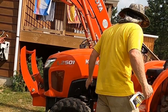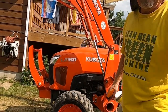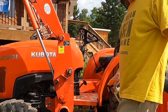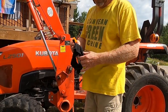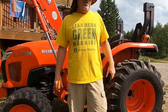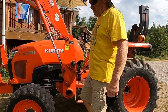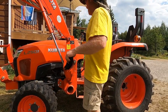This tractor, of course, never sleeps outside. These things are way too expensive to leave outside, and I keep this tractor always sleeping inside a sea container back there, so it never stays out. Generally, I keep it out of the sun, out of the rain. If I'm working it, I work it, and when I'm done working it, I put it away.